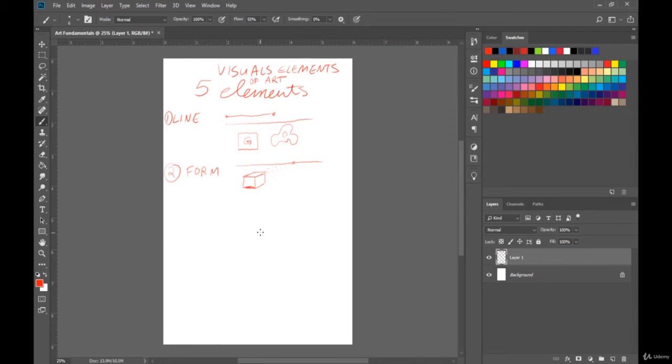The tonal scale, also known as value scale, is the amount of lightness or darkness present on any given object in any given color. The difference in tones next to each other is called contrast, and this can be used in the process of giving a shape its form. So for example, we could shade this shape the darkest because the sun is over here, and we could shade this side with a slightly lighter tone, and we can even improve that illusion of form. So let's go on to number 3, and that is texture.